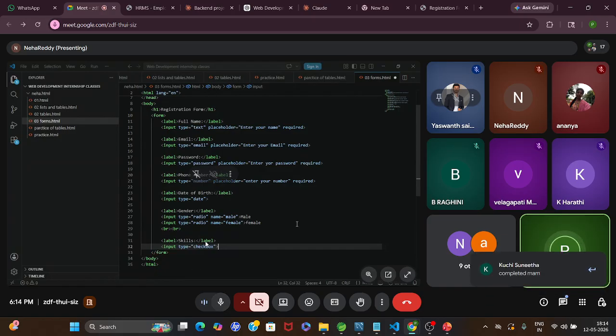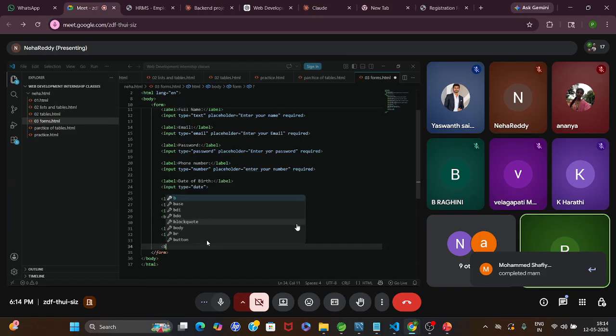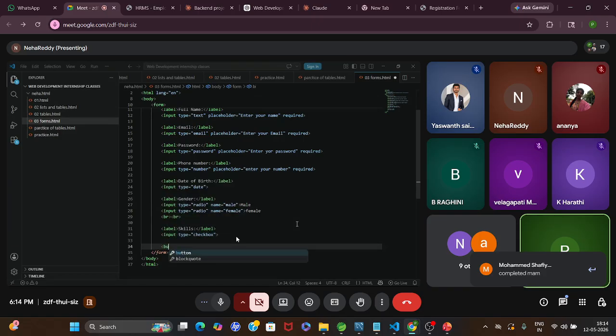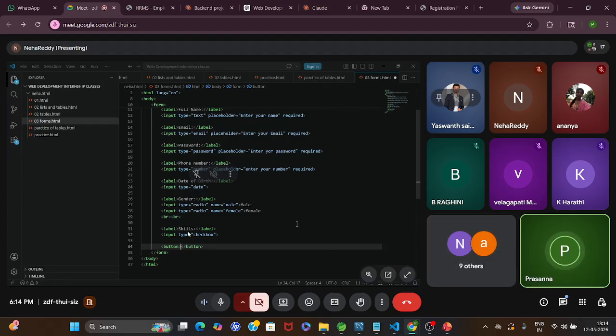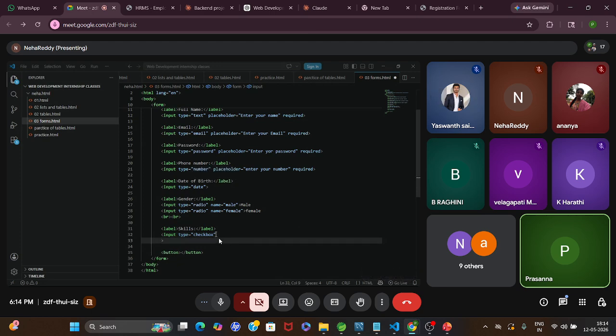Yeah, okay, please execute that. No, you have mentioned checkbox right there. Then you have to mention the values, what you have to check in, right? Skills, mention the skills.